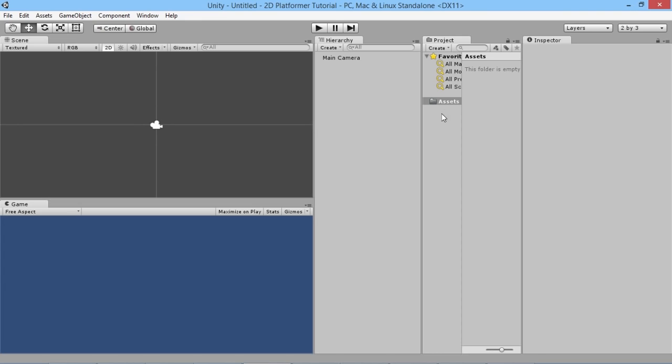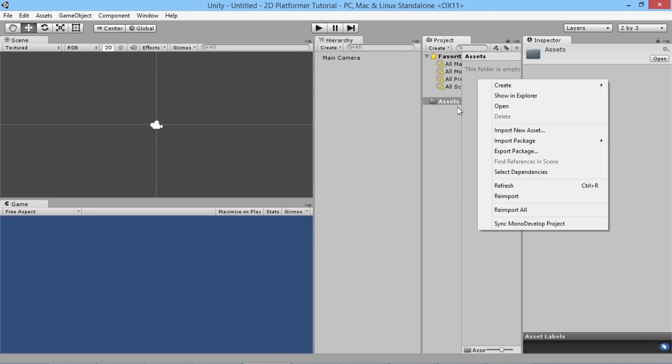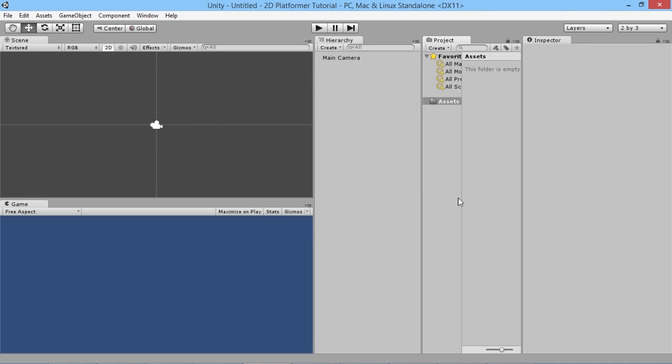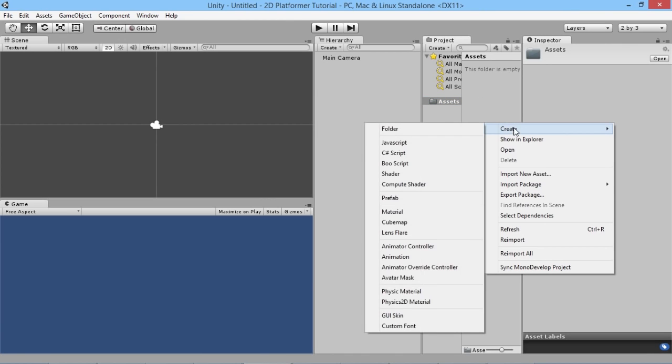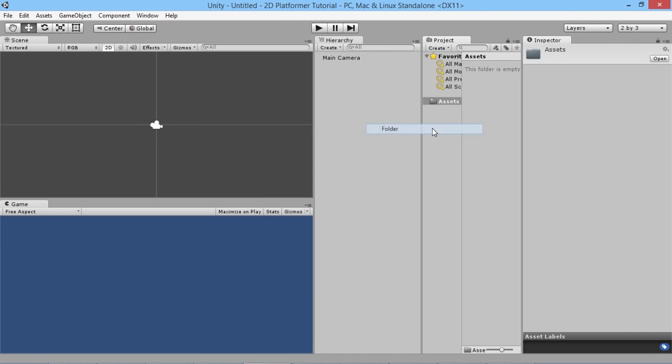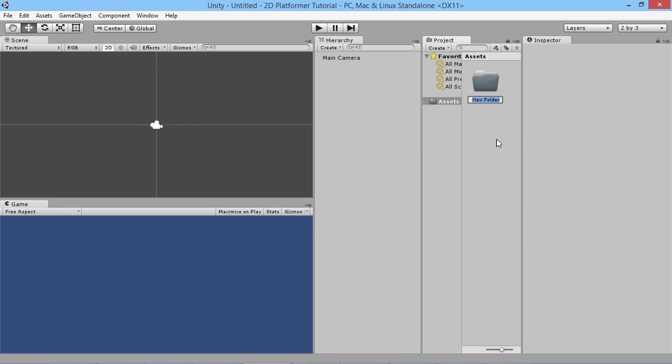So the first thing we need to do is set up some places where we're going to keep everything in our game. In this little section here is basically where all your files and stuff will be kept. So you have an assets folder here, and if you right click in this area and click create and then folder, we're going to create a few folders here.